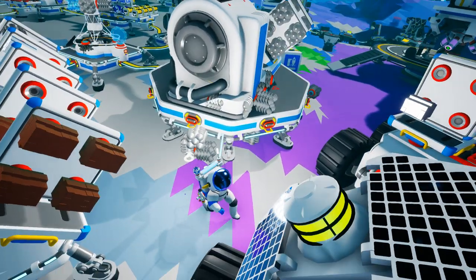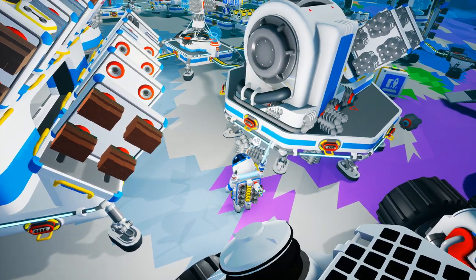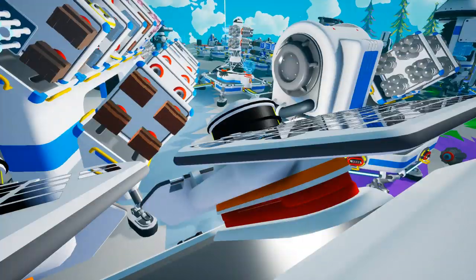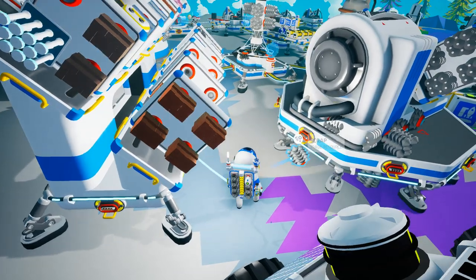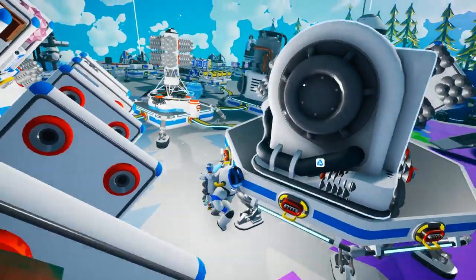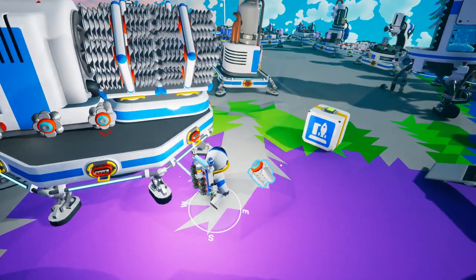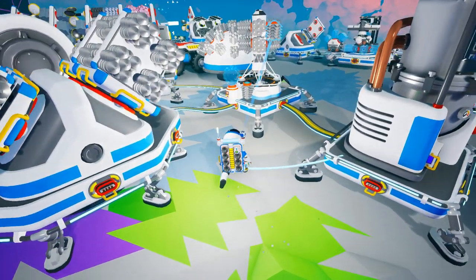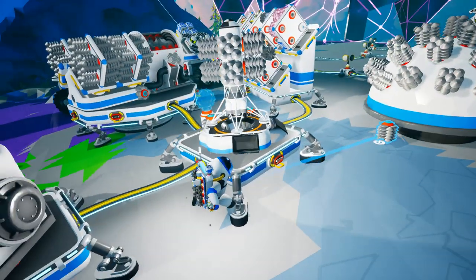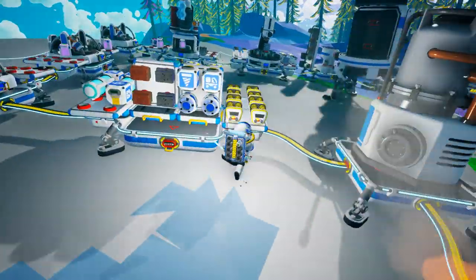One-to-one ratio, so we'll pick up that bit of scrap, that bit of scrap, that bit of scrap, that bit of scrap, and you can't fly. Okay, send that off to ammonia.